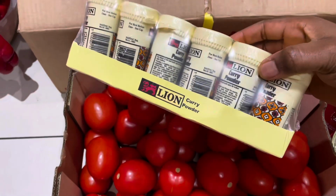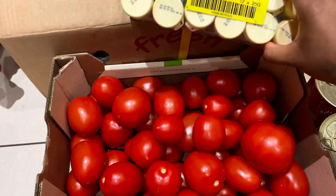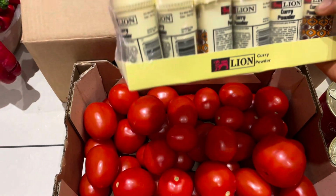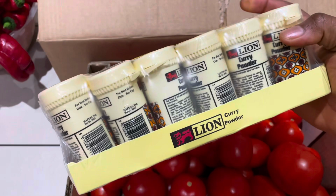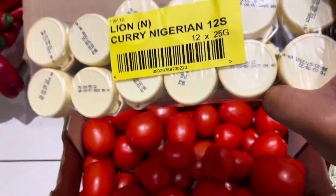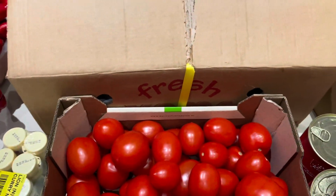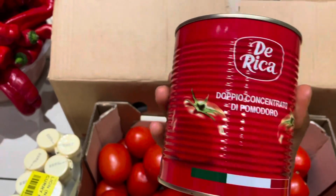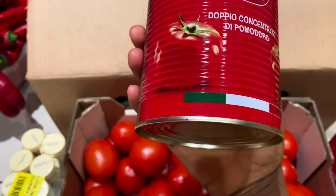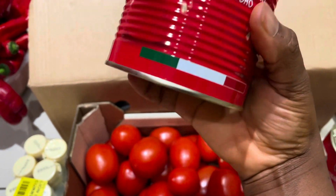I use these things, buying a box of tomatoes for 4 pounds, 5 pounds. The turkey, a carton for 32 pounds. It can last me for 3 months. I buy fish. So a deep freezer is really very important if you live in the UK. For me, I have tried buying in bits and buying in bulk, and I can tell you that buying in bulk saves money. Yeah, it can take out a chunk at that point when you buy, but trust me, it saves money. Sometimes I buy these things and I just go to relax.